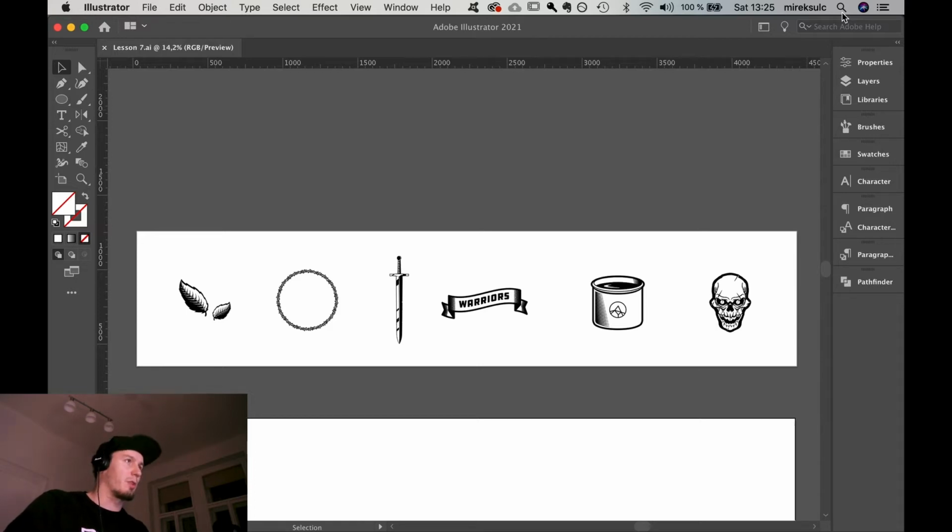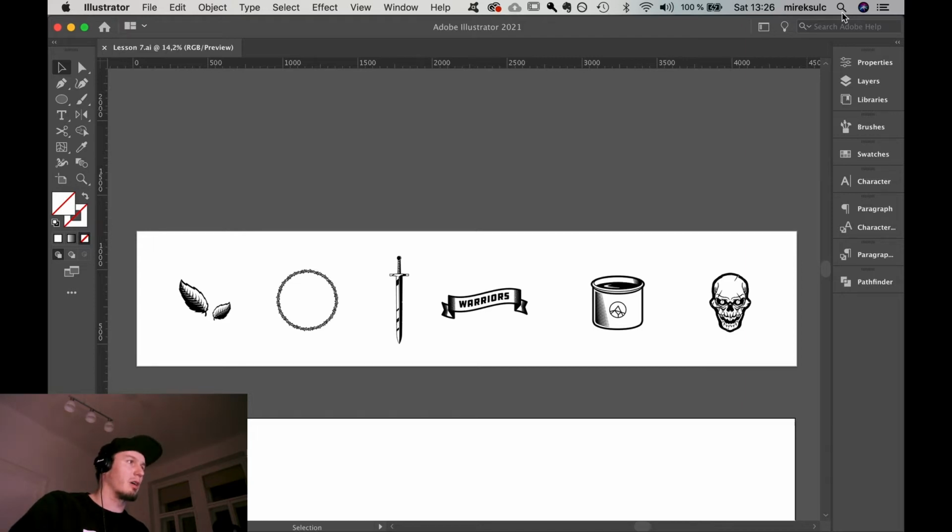And today we will look at how to basically combine all the things we already created and how to create new and interesting compositions. So what we have here on the screen are all the elements and all the things we have created in previous lessons.